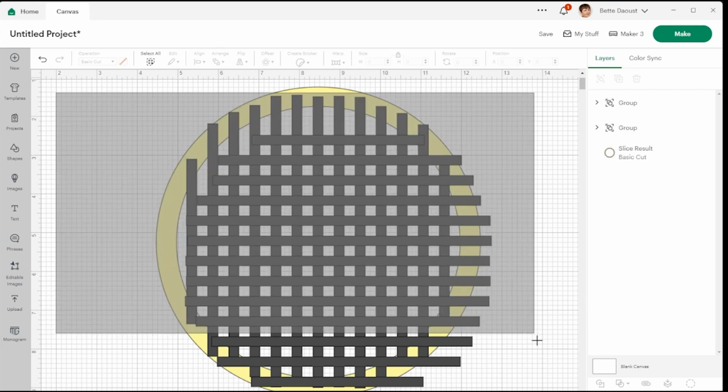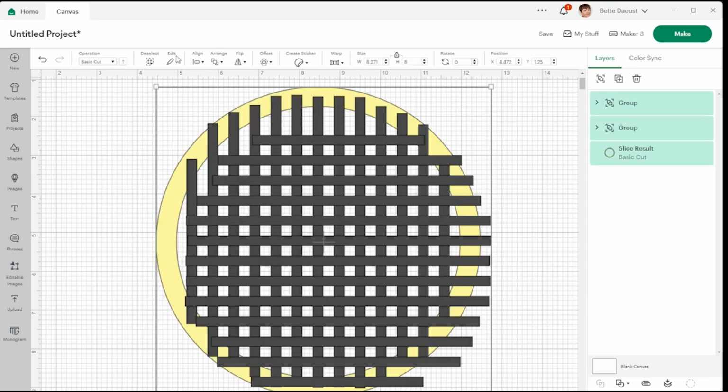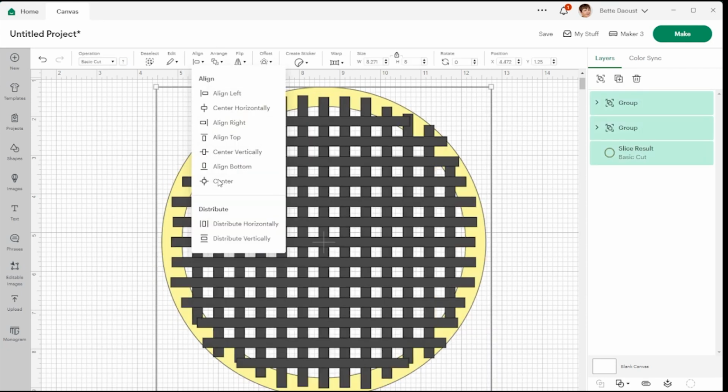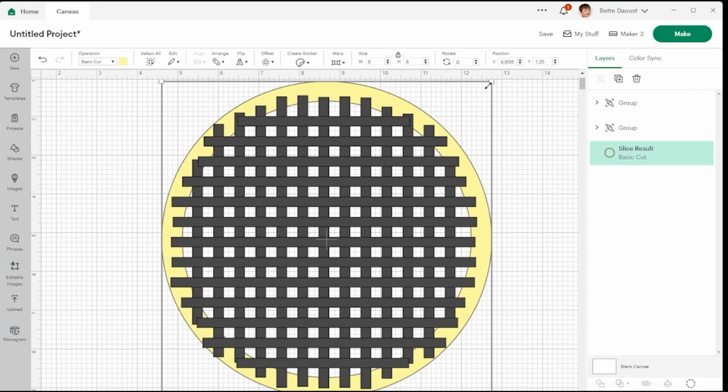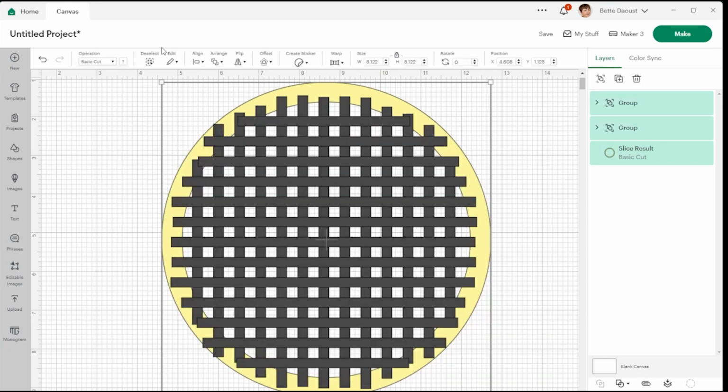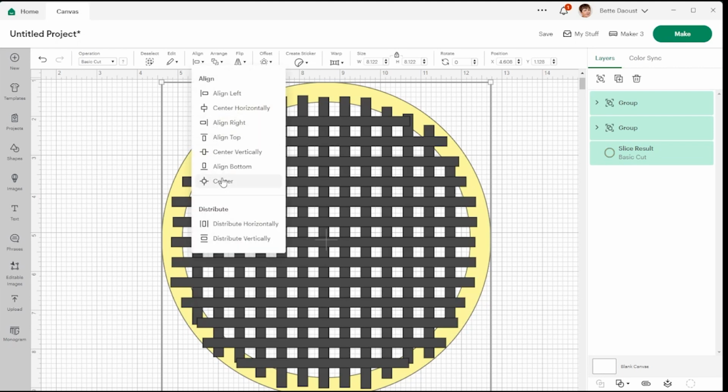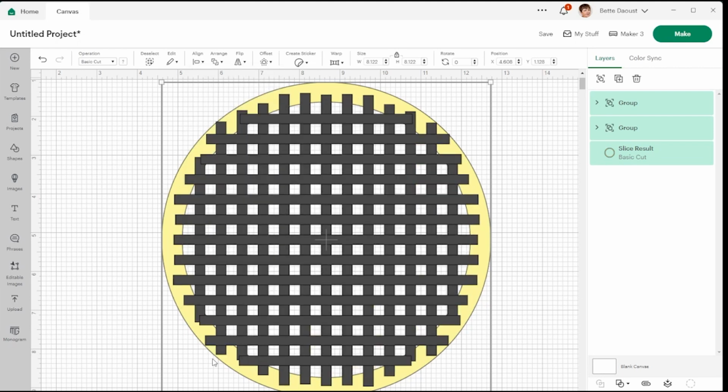What I want to do now is just grab everything like this, align center. Now you can see all of the grid in behind. There is a few here that is going to go over the edge. So what I'm going to do is cheat a little bit here. I'm just going to make our circle a little tiny bit bigger so things are going to fit, and I will center these. Just want to make sure things don't go over the edge, and that looks pretty good. We have everything put together.